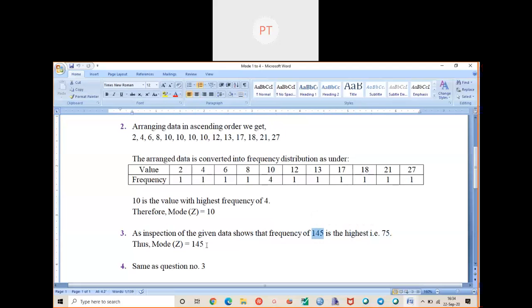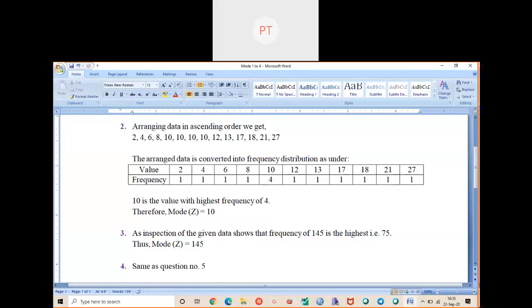And question number 4 also, it is just like question number 3. Okay, so in question number 4, just have a look at the number of frequency, that is the number of workers. So just have a look at this. This question number 4 should be by the grouping method. So this data is quite similar to question number 5. Sorry, by grouping method. So question number 4 is similar to question number 5 by the grouping method.